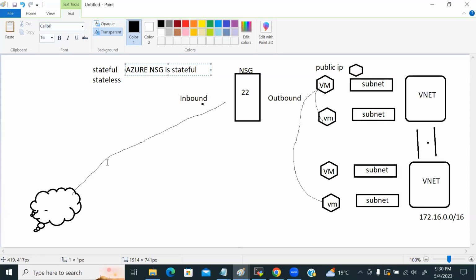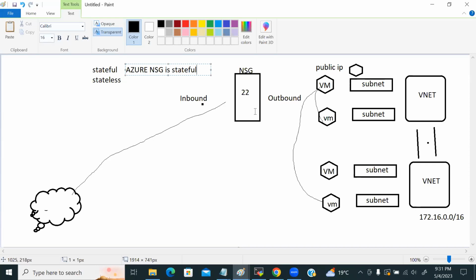Now from here I'm trying to access port 22 on a VM, and it gives me the prompt to provide the password. I provided the password and logged in. That is called incoming. And when it is coming out, you don't need to write any rule in the outbound. That is called stateful. Once it is allowed for incoming, the outbound rule is not required.